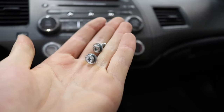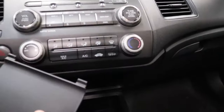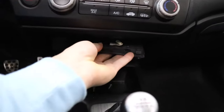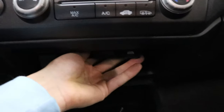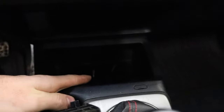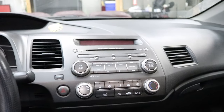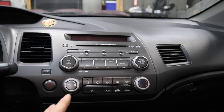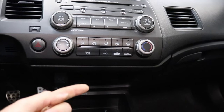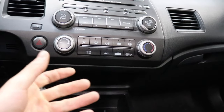Those two screws are just two little 8mm screws. Before you get those screws out, you're going to have to pop off the plastic cover which sits right underneath. It's really dark and hard to see in there, but once you pop this cover out, those two screws will be under there and they thread right into the mount for the head unit. The best way I found was using a little quarter-inch ratchet and an 8mm deep socket or an 8mm shallow socket with an extension to get up there and loosen them off.